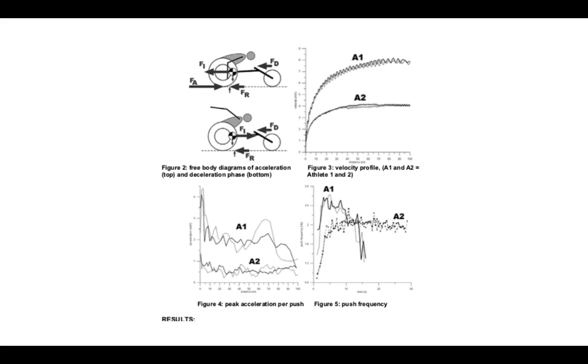I would say in terms of the study, it was a quantitative study again. Some low internal validity because we're using a new instrumentation, so we're not really sure how reliable those numbers are. But that was just part of the research to make this more valid kind of a tool.